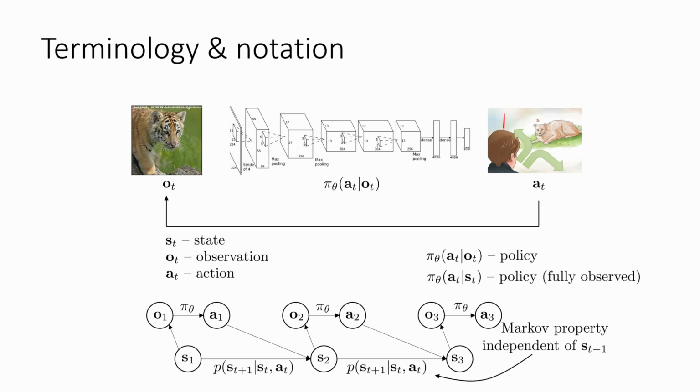So if O2 is car in front of cheetah, O1 is the car is not yet in front of cheetah, and O3 is what you're trying to predict, for example, then knowing that in O1 you saw a cheetah is actually important for predicting O3, even if you know what O2 is. So the observations do not satisfy the Markov property, but the states do. Does anybody have any questions about this?